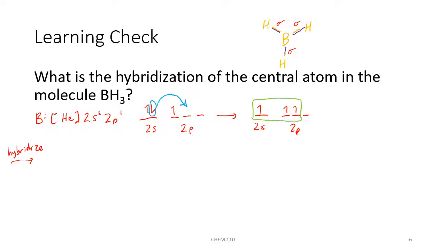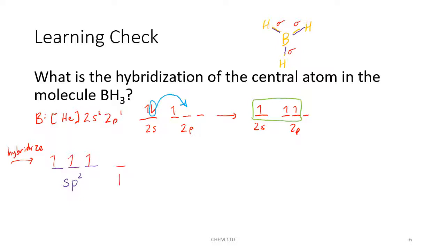So we'll mix them together, and the name of our 3 new hybrid orbitals, we'll have 3 of them, will be based upon what atomic orbitals we threw into that mixture. We threw 1 s into that mixture, and we threw 2 p's, so we write sp2. The 2 is listed as a superscript. And now we can repopulate our new hybrid orbitals and half fill them with those 3 electrons.